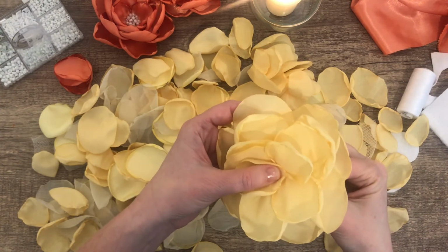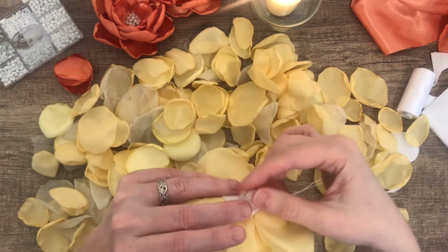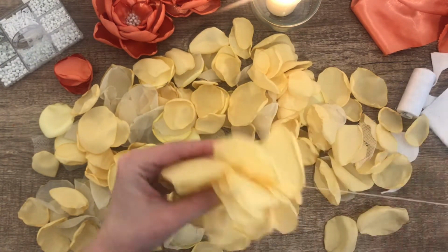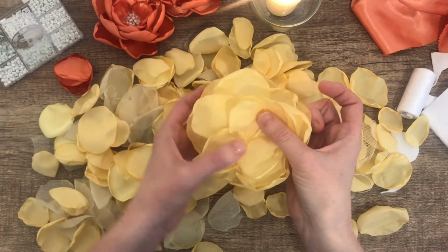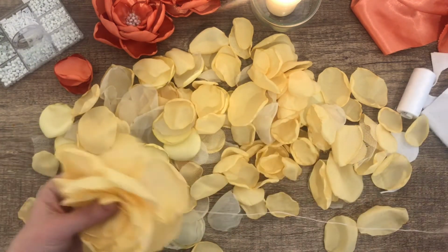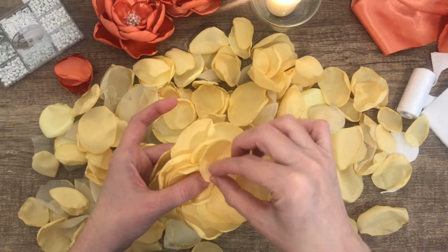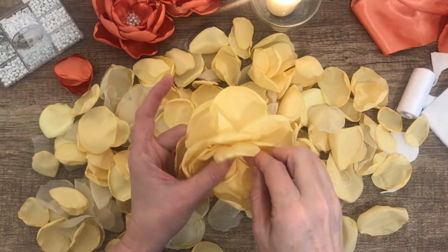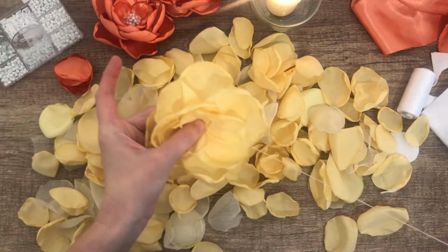I don't know if you can see, but as I'm doing this, I'm trying to cover up the gap from the previous row's 2 petals. So I'll show you what I mean now. Where the previous row had 2 petals, I'm putting that one across the middle of those, so it makes it look fuller. Sometimes you can't, which is also fine, but if you can do that, then that's good.